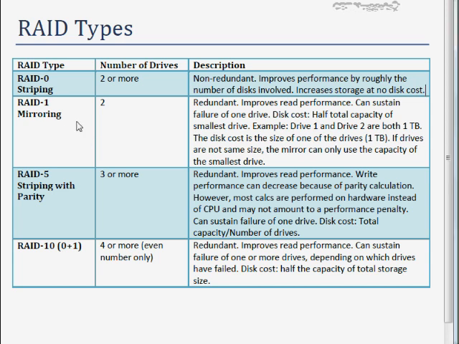And then we would have something like RAID 1 mirroring. This is a very common kind of redundancy. This requires exactly 2 drives. And what this will do is it will redundantly store the data. So when the data is written to the hard drive, even when you're first installing Windows, even if you already have the mirror set up, then when you install Windows on one of the drives, it's automatically duplicated to the other hard drive.